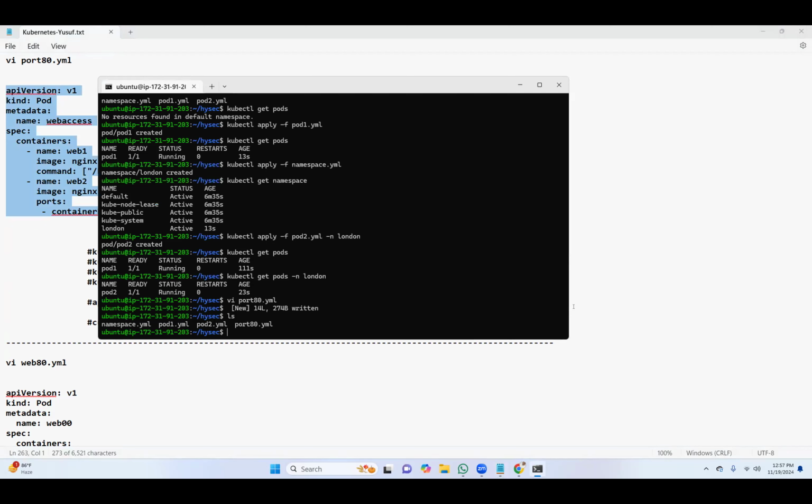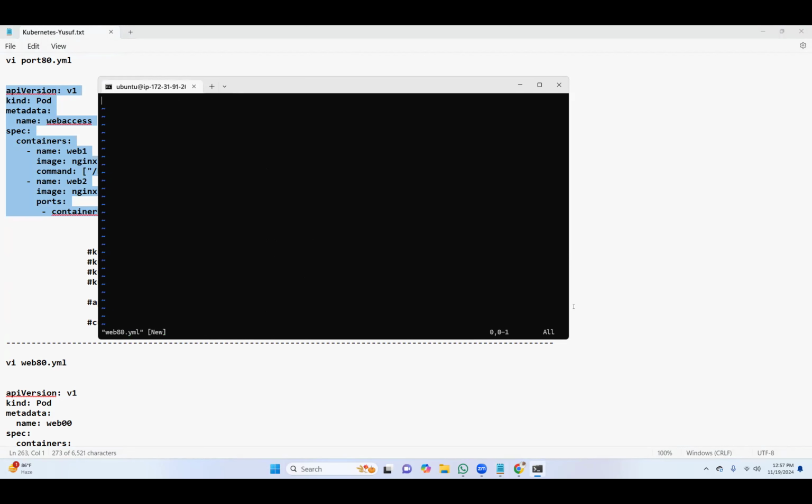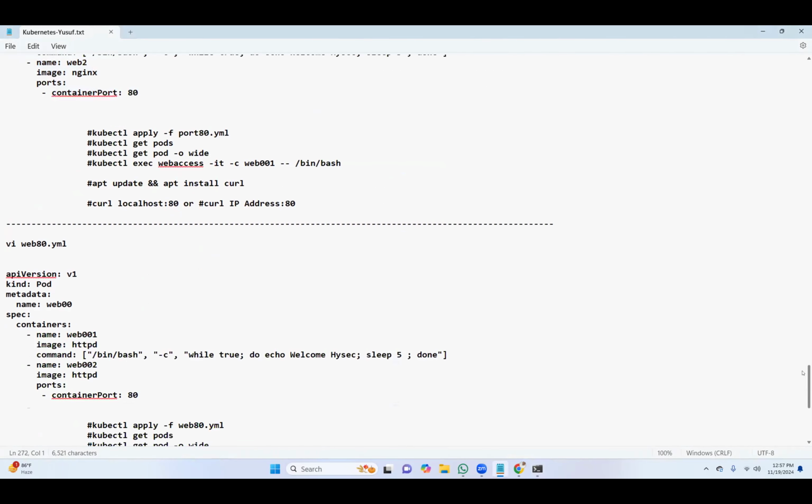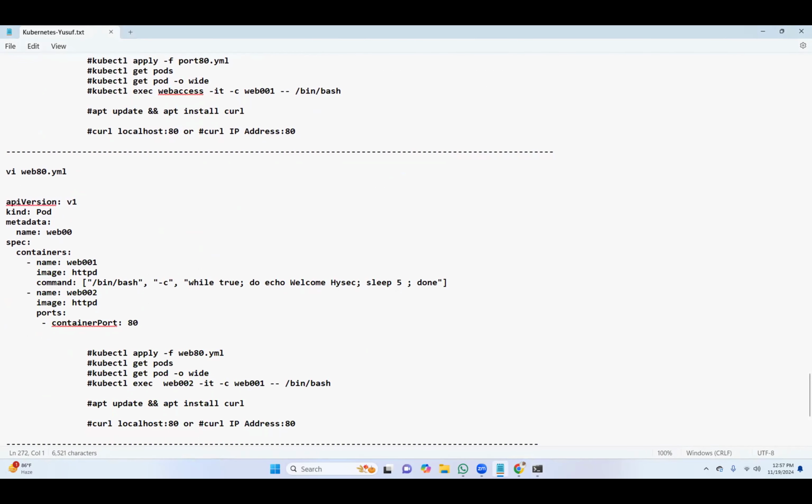Now you can create another port also. Just vi, and this time web80.yml and enter. Press i, and now copy this one.